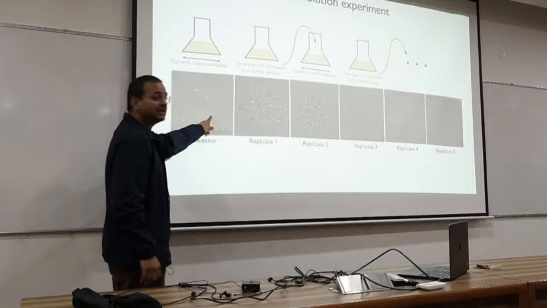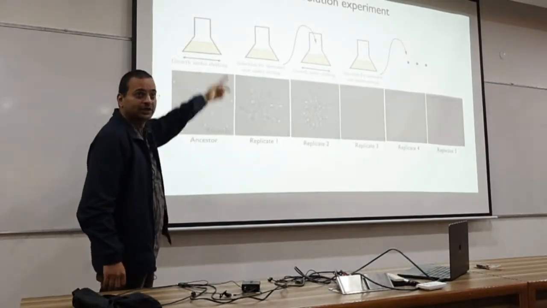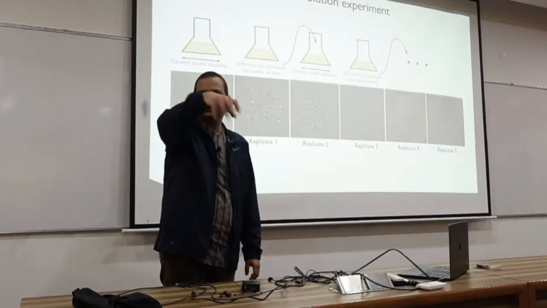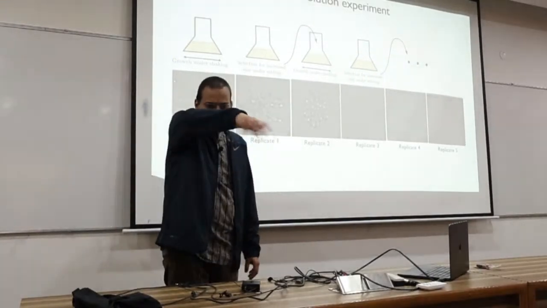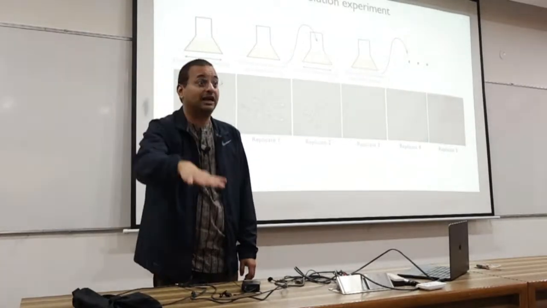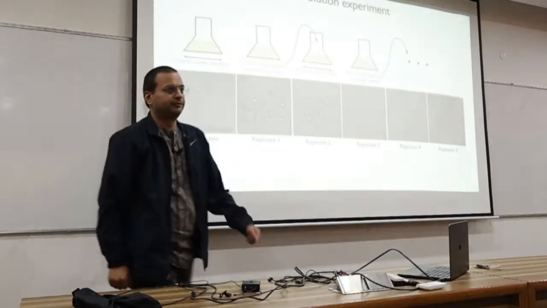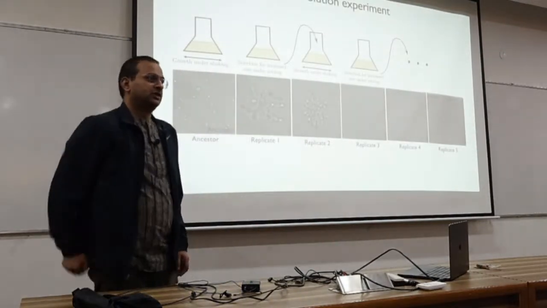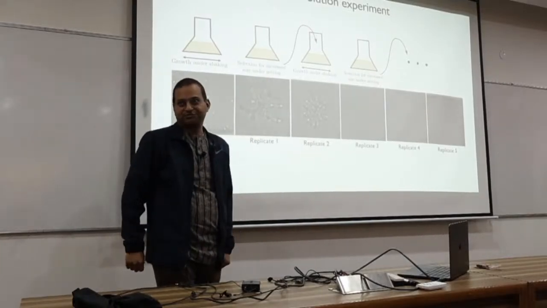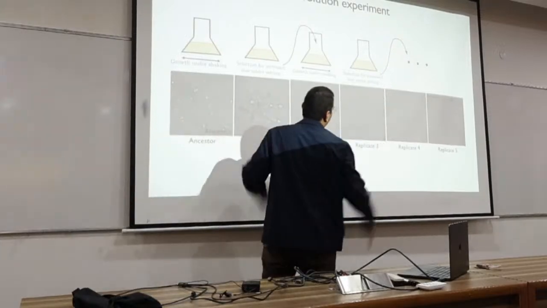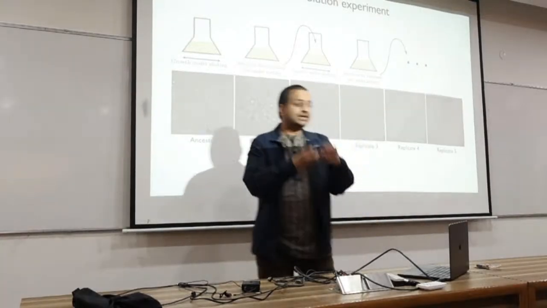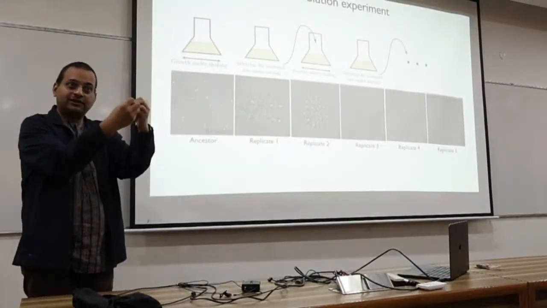So we start off with single cells of yeast grown in the lab, and the selection protocol is as follows. You know that you can grow yeast in liquid culture, shaken liquid culture. So we grow that in shaken liquid culture, and then we put that liquid culture down on the desk and let it settle under gravity for, let's say, half an hour. And then we pick from the bottom. So if you're able to settle to the bottom in half an hour, you survive. So if you're bigger, you have a selection advantage, right? And therefore what we saw after a few months of just doing this, nothing more, is objects of this sort. These are single cells which have divided but have not separated from each other.